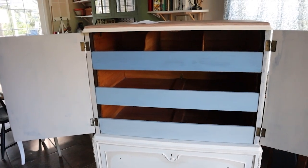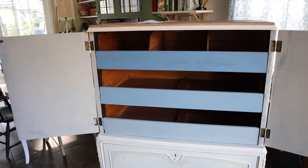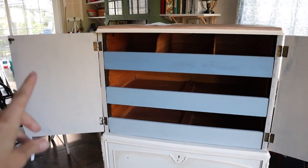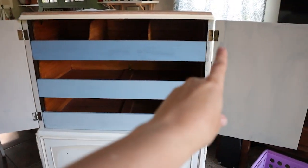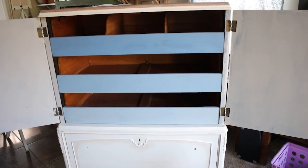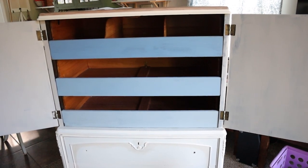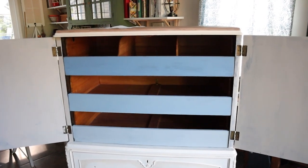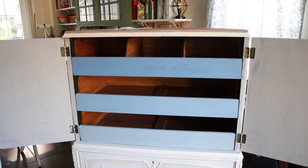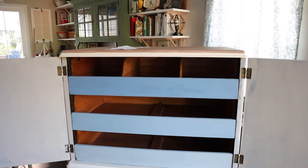Okay, I feel like we're really getting somewhere, finally. Like the finish line, it's so close. All I need to do is a second coat of my accent color on the inside of these doors. There's a little bit of trim work that needs painting. But I'm going to go ahead now and do the stamping on the front of the drawers, because I cannot keep you guys hostage much longer watching me paint this piece of furniture. It is taking forever. So I'm so close.